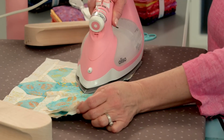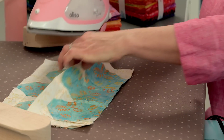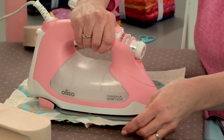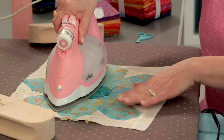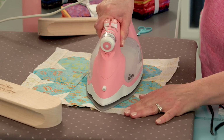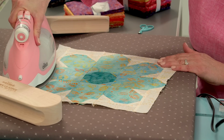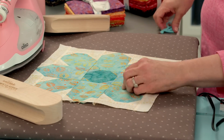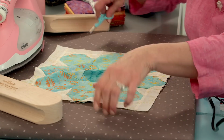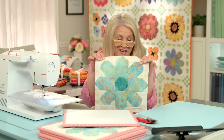You can press. Now I'm going to press the back side of this real quick. And then let's open it up. I just moved it along, but I got to be careful because, since I add a little water, I don't want to stretch my fabric. But it is looking so beautiful. I have a few threads here. I'm going to just clip off. Look at that.